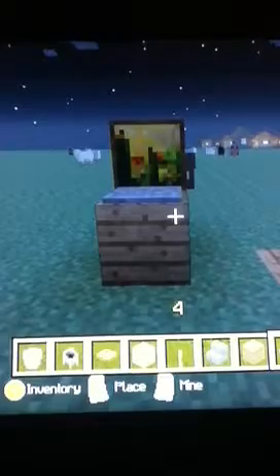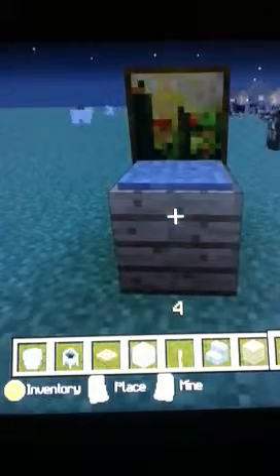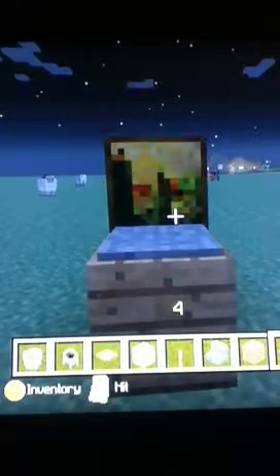What's up guys, one two three, eel eel. Today in my huge city — I'm not gonna show you that yet — I'm gonna show you some furniture items to build to make your house more roomy. First, here's a laptop, a kitchen high chair, a water cooler with a button that doesn't work, a barbecue grill, checkers where you can play checkers, and last but not least the toilet. Flip the switch and there's your toilet.